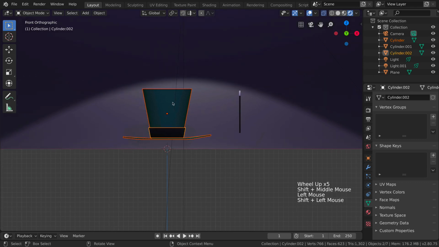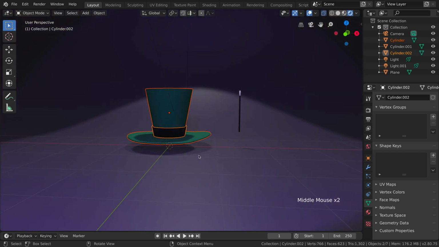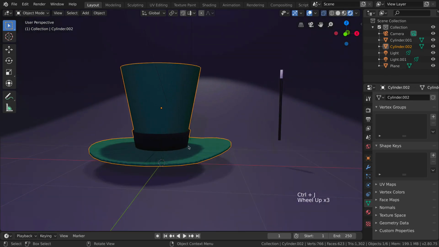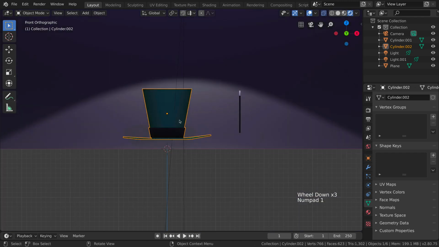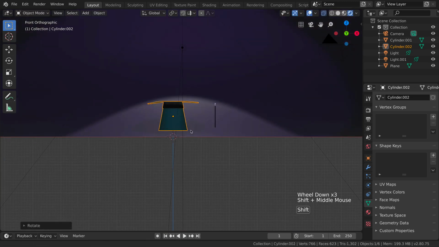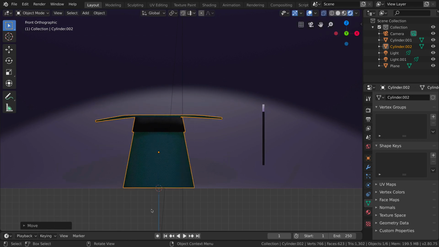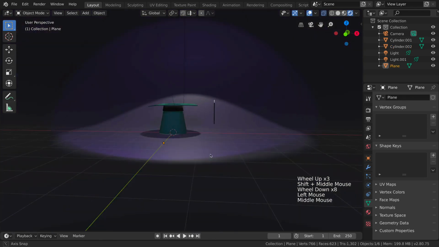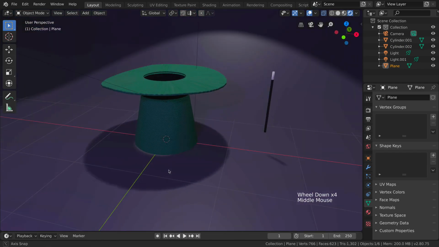Here I am going to be rotating this hat, and before I rotate it, I want to join these two objects together. So I'm going to click Control J, and it's going to be one object. Okay, click 1 on your number pad and rotate it 180 degrees. Okay, it's going to be like this. Now I'm going to move it down, so it should be aligned with this, like this. Okay, here we can see that it's aligned.